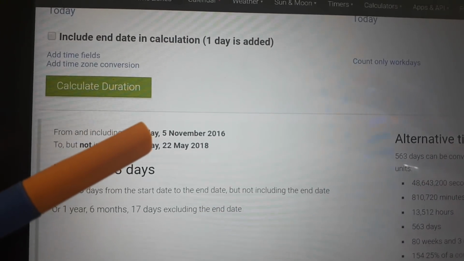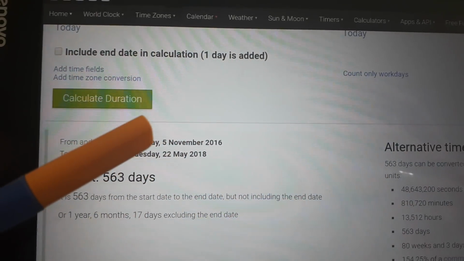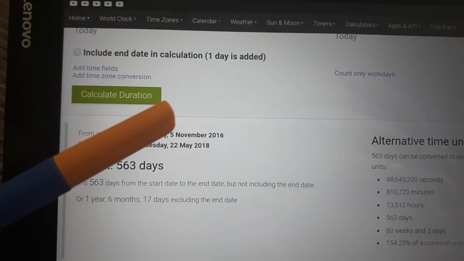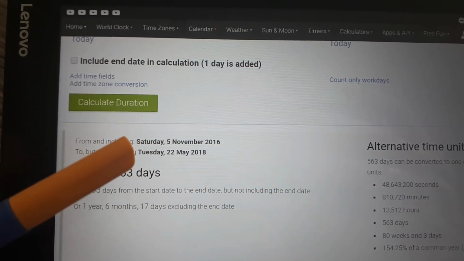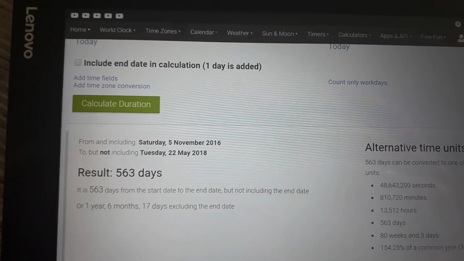The year before, 5th of November for 2016, and that's why that date is so significant, because it even works with the year before. Certain dates it has patterns with. It has one with this one, because it's 563 days.